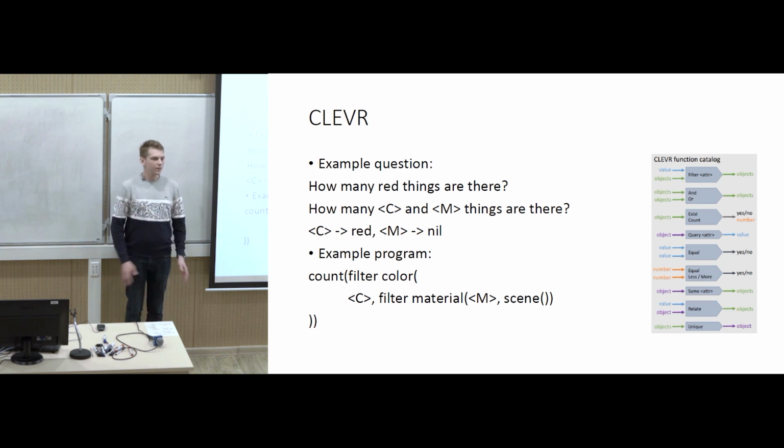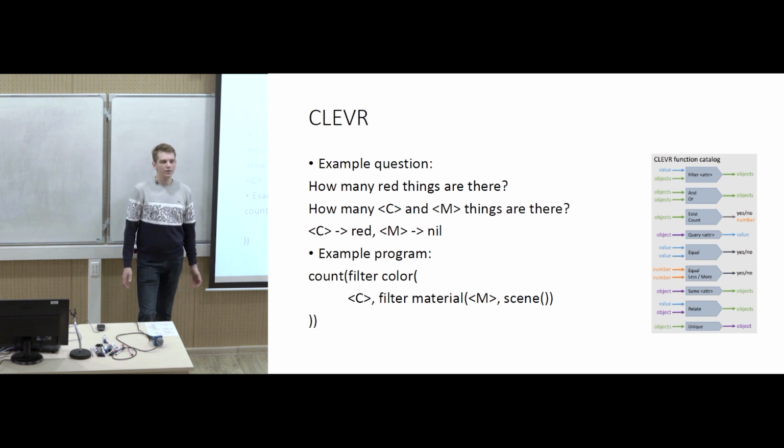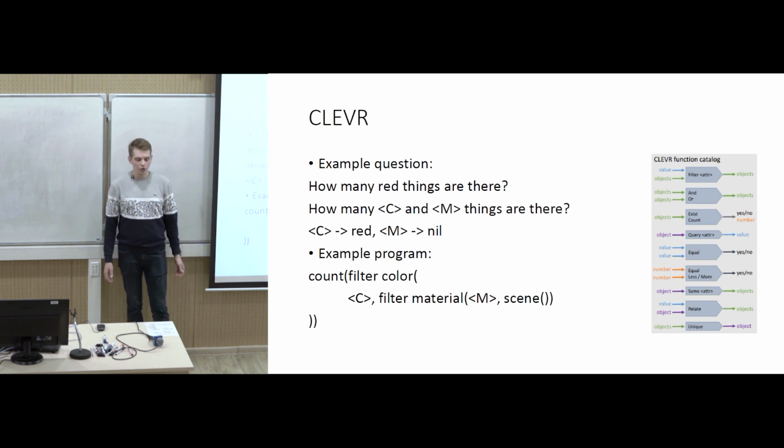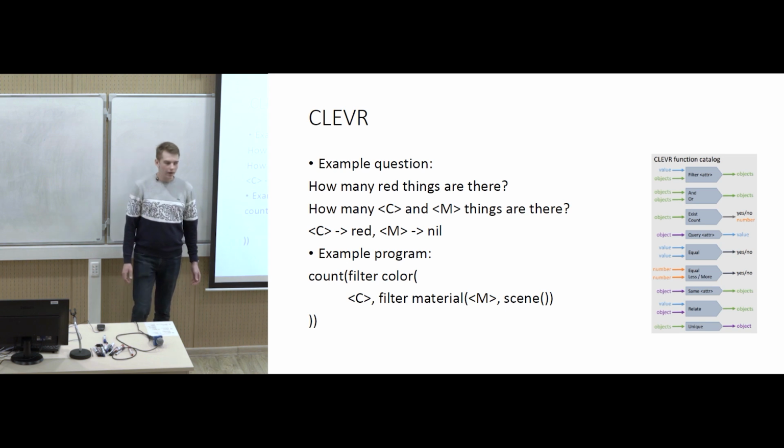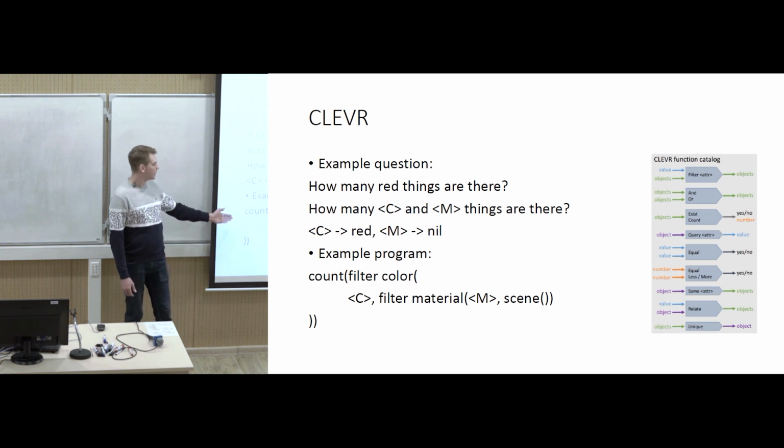The second part of this dataset is questions related to the generated images. There are 90 so-called question families in this dataset. For each question family, we have one templated type of program. And for any templated type of program, we have some basic questions that have the same templates in them.